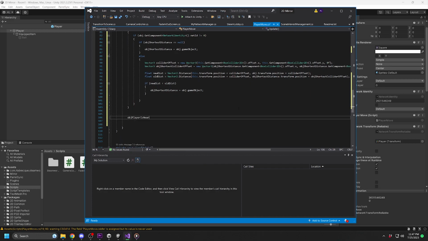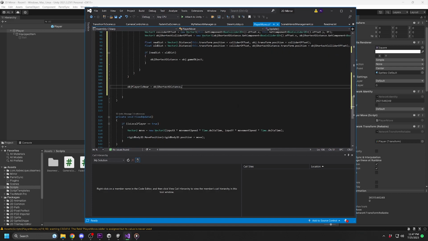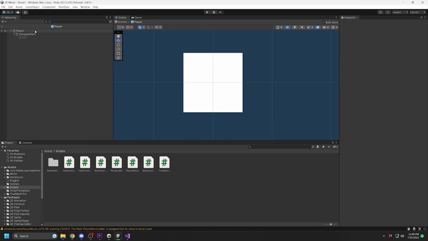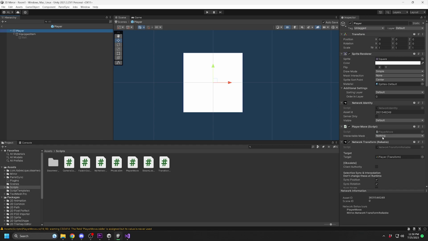Set the object player is near variable with the object that is closest. Go to the player prefab, and on the player move script component, set the interactable mask to interactable.